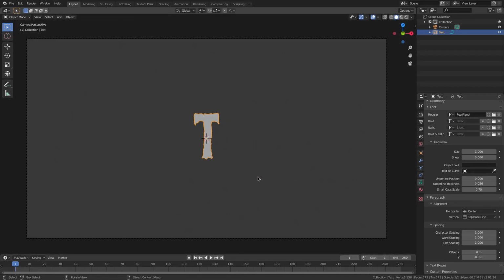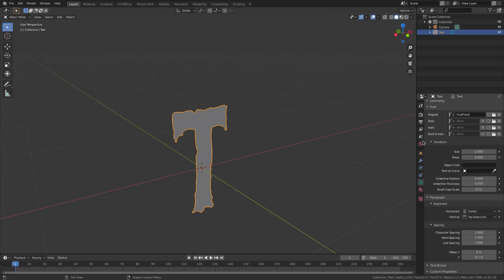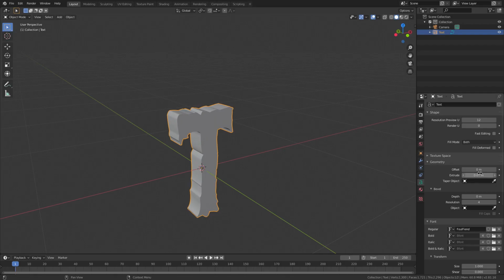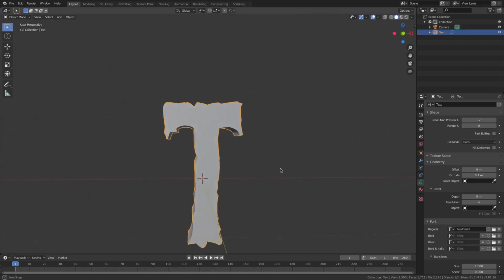All right, so what we need to do now is duplicate these letters, but before we do that, I want to set up some stuff first, so we don't have to do it over and over again. So I'm going to go up to Geometry and change the Extrude value up just a little bit. Now, you don't have to do this. If you're doing motion graphics, then just leave it the way that it is. You don't have to worry about it, but I'm going to do something a little bit more 3D-ish today. We've been doing a lot of motion graphics lately.